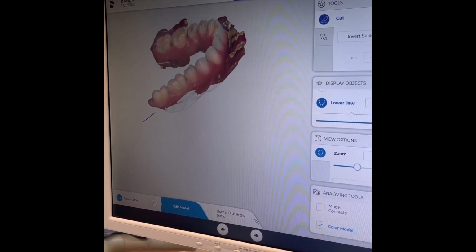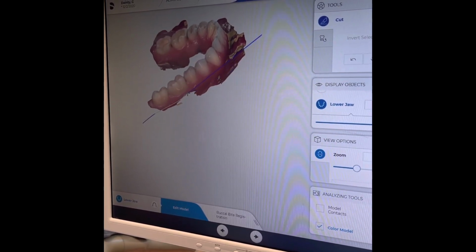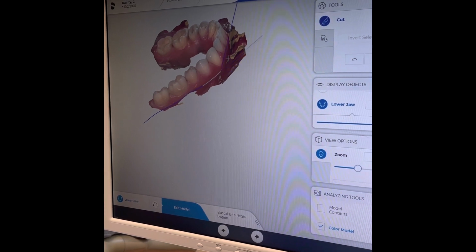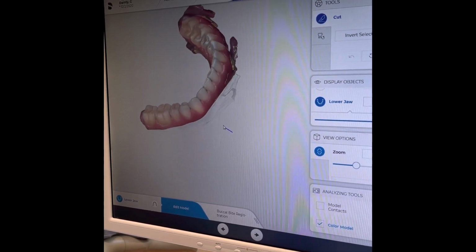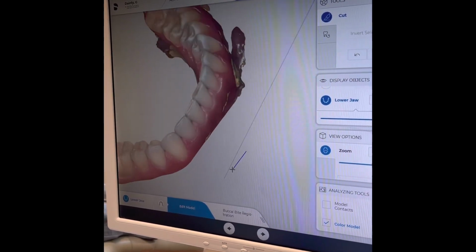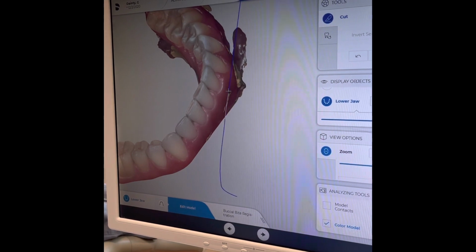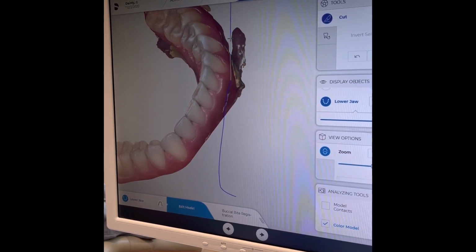All right, same thing here. Now we want to make sure we leave a little bit of gingival tissue around the teeth because sometimes they go into a model edit function in a third-party software. The closer we get to the teeth, the less room there is for their tech to work. So we're just going to make some minor cuts.